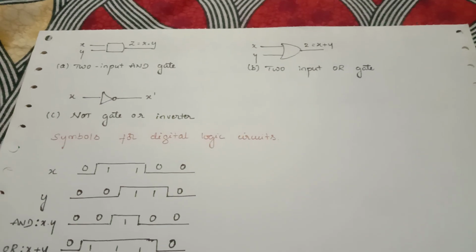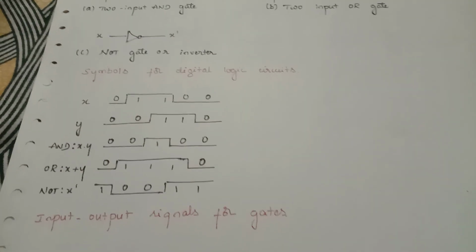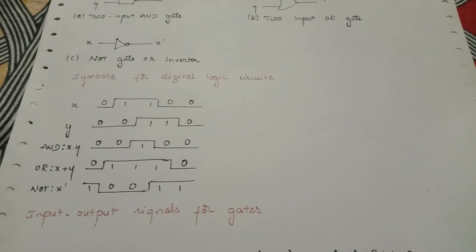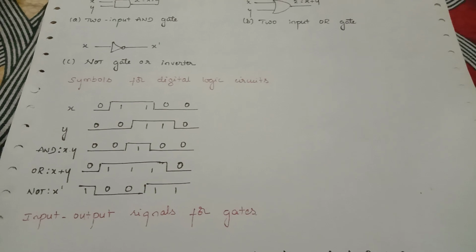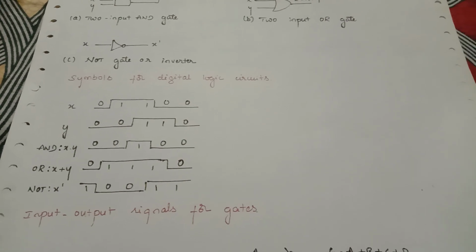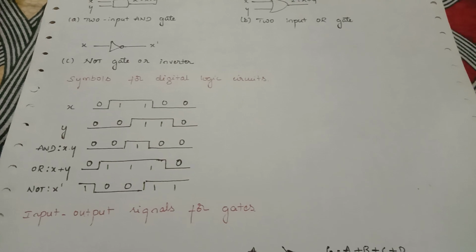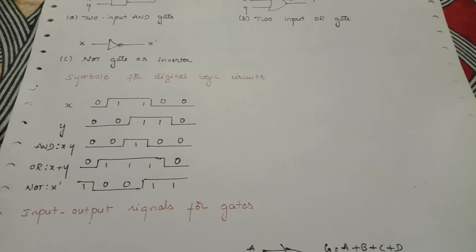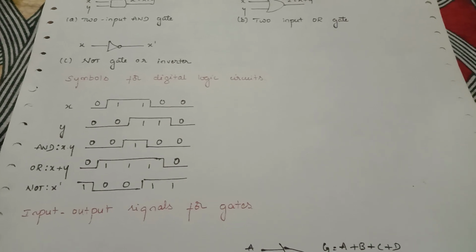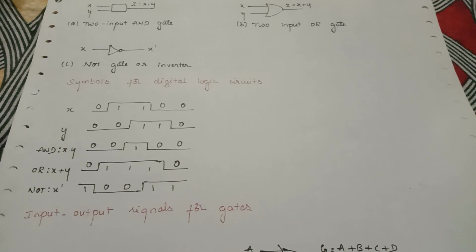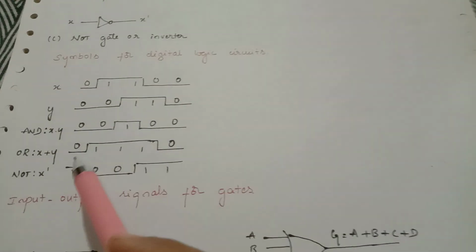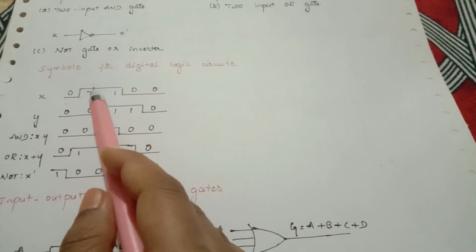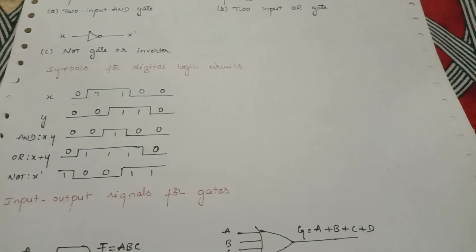So you can see here the timing diagram. Here the horizontal axis of the timing diagram represents time and the vertical axis shows the signal as it changes between the 2 possible voltage levels. In reality, the transition between logical values occurs very quickly but not instantaneously. So the low level represents the logic 0, you can see here.